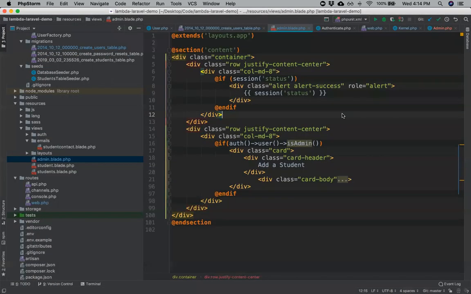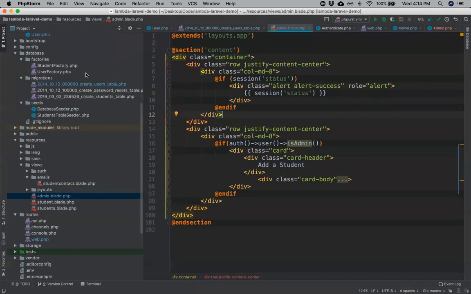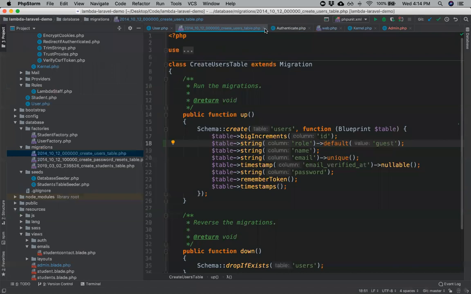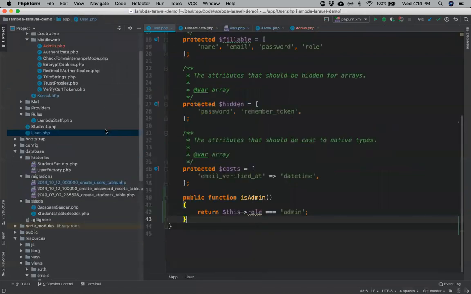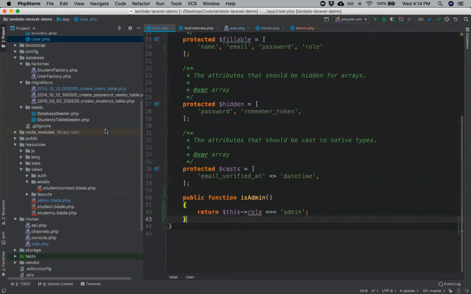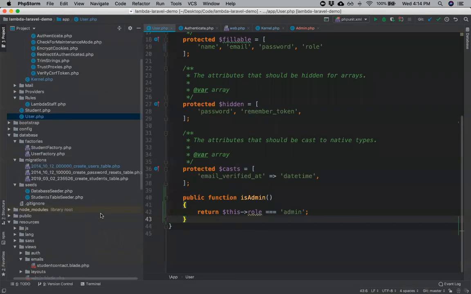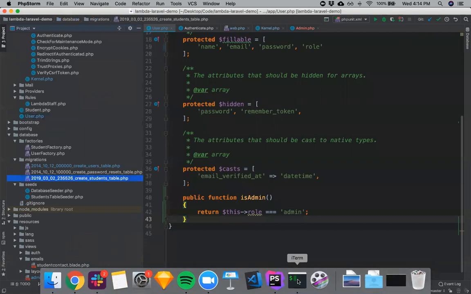So what are we trying to do though? We're trying to say that if I have contacted the user, then I should be able to see all of my student contacts. So what are we going to need for that? First off, we're going to need some sort of a relationship here, which is pretty interesting. We have a student, and we don't have a student contacts table, so we're going to need something like that. And actually, we're going to need a full model. So let's go ahead and whip that up for ourselves.